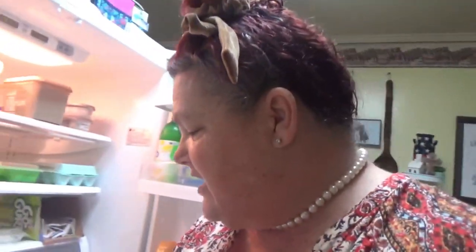Like the big thing of hamburger, the big thing of hot dogs, then they're still good. The date is fine, but they need dividing up and put in the freezer. Yeah, we hadn't done it. Yeah, I need to get a freezer inventory. We hadn't done it.